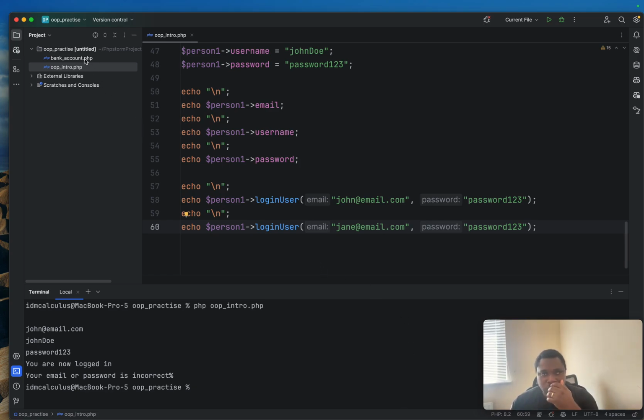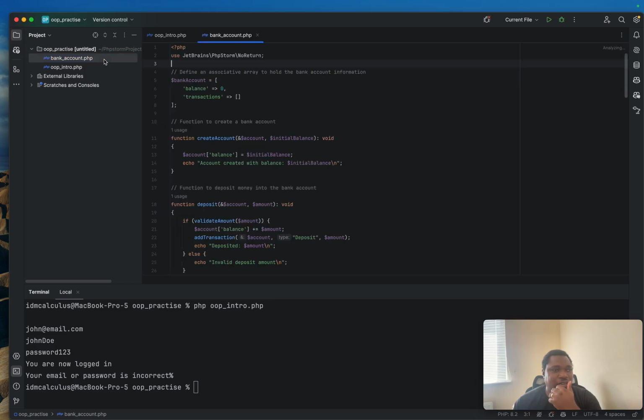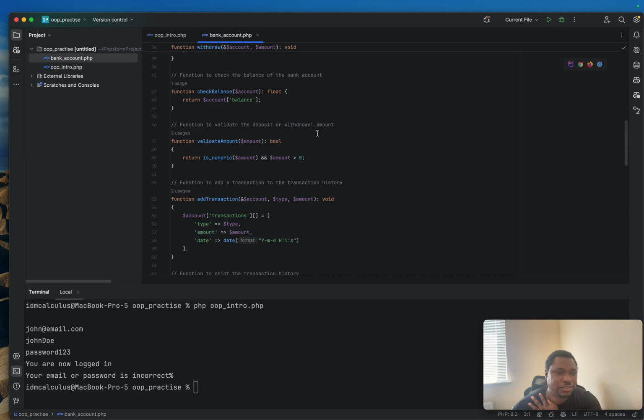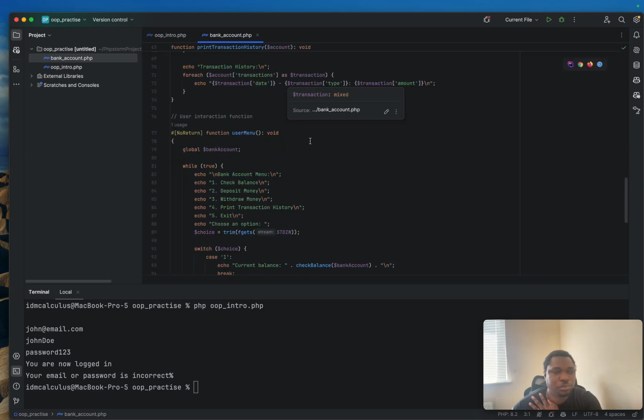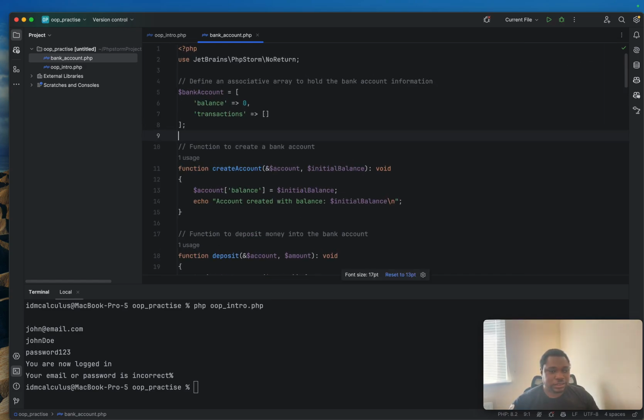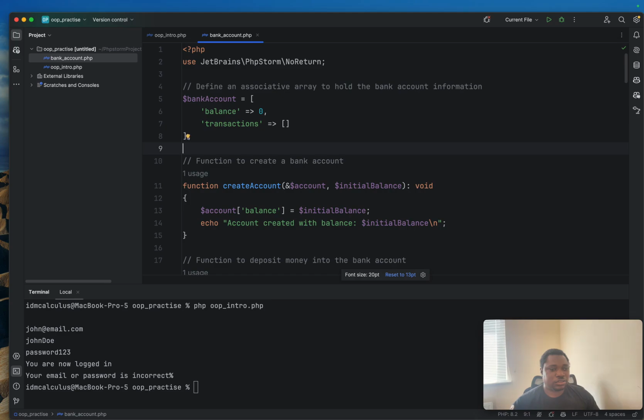So what I have for me is a bank account class. I have a bank account program that I have created already, which is in procedural programming. Let me increase the font to a point that I think is fine.